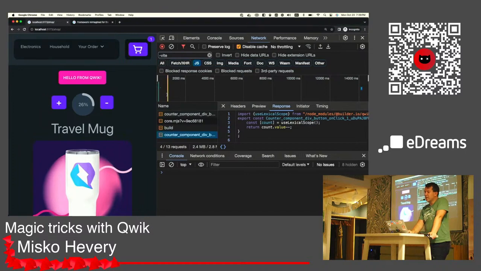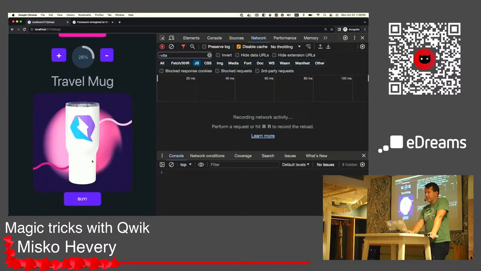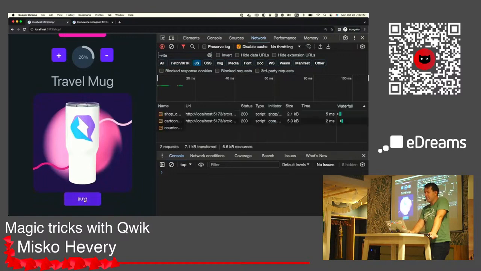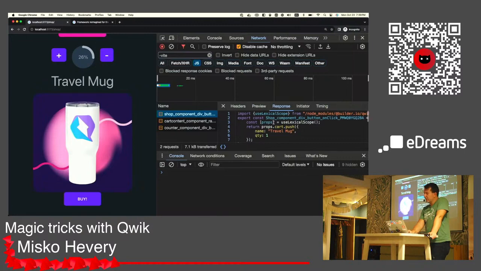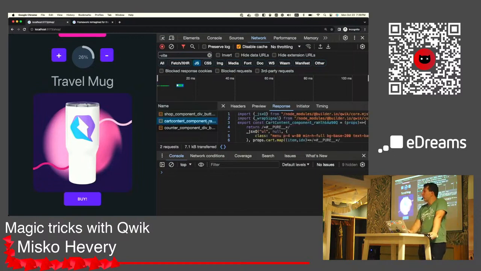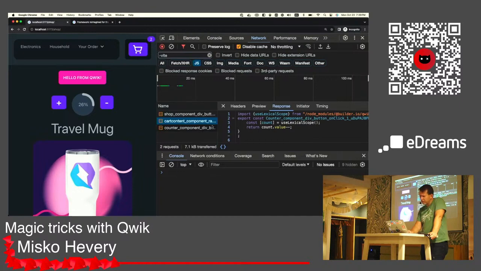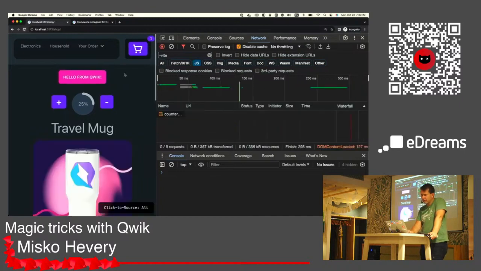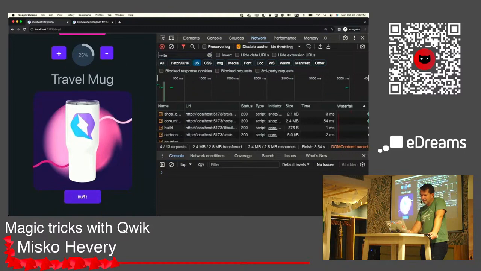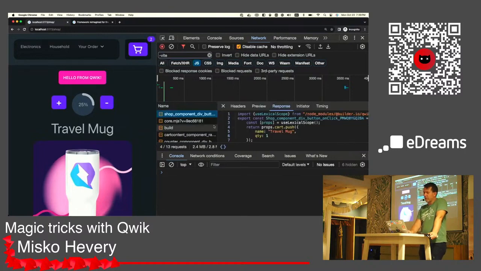So let's see what is needed to hit the shopping cart button. So here, nothing's here, no code. I hit buy. The first piece of code I have to download is the listener that pushes the code into the shopping cart, right? So I get a hold of the state, and I push data into the shopping cart. The framework shows up, and the framework says, you know what? I also need to update the number. Okay, and now the number is updated.